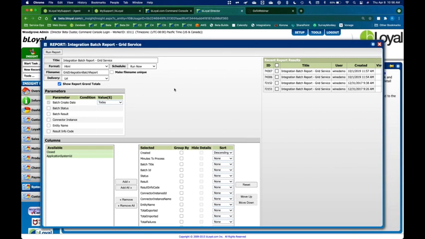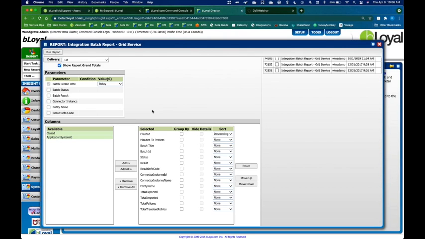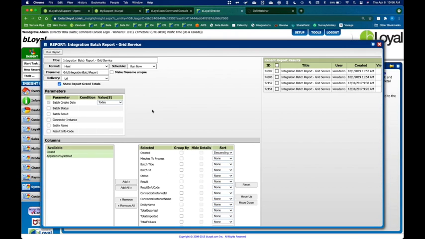So let's say you're using Clover, or RMS, or Corona, or some other POS system that we integrate with, or WooCommerce for web sales, and you want to check on the progress of these syncs.